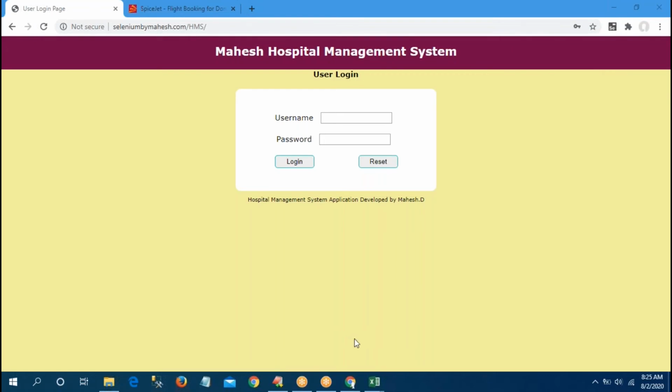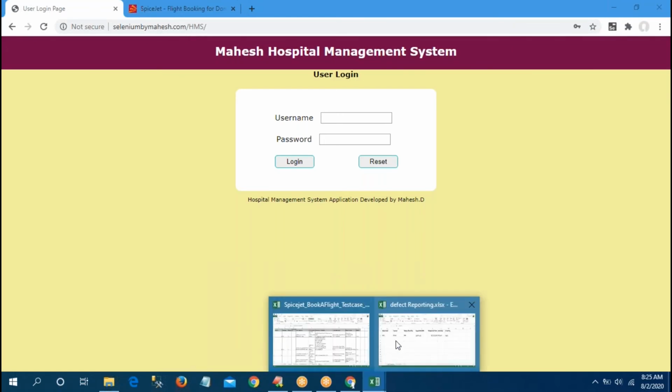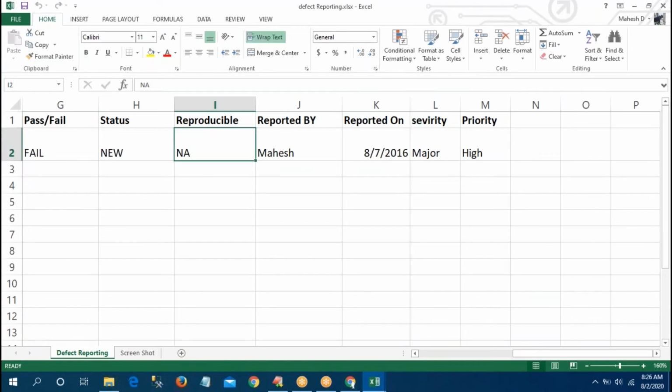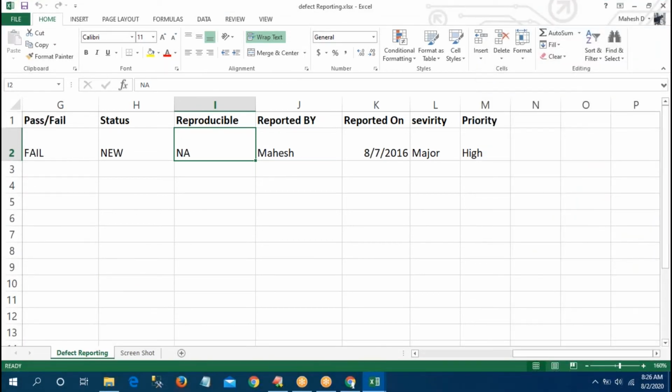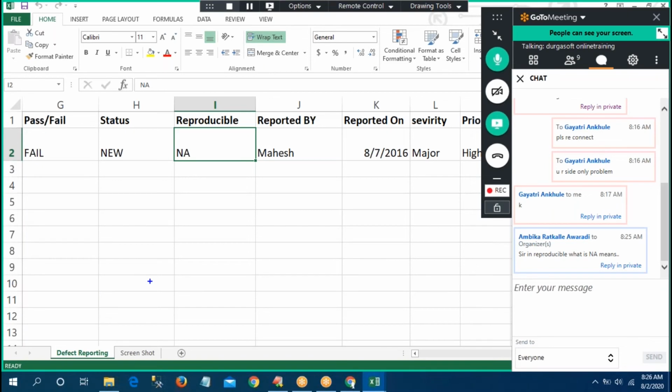I will tell you about reproducibility, which we are not explaining yet. Wait 2 minutes, I will explain that. NA means not applicable. I will tell you about the 10 statuses, and for reproducibility there are 3 statuses. I am comparing these two. I will tell at the time of BLC; in BLC you will get full clarity. What is this NA?